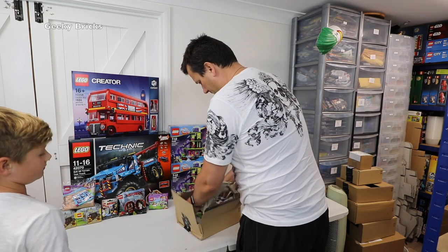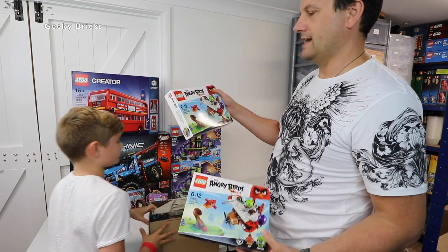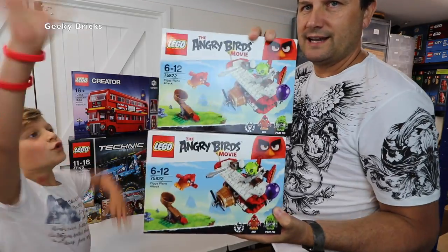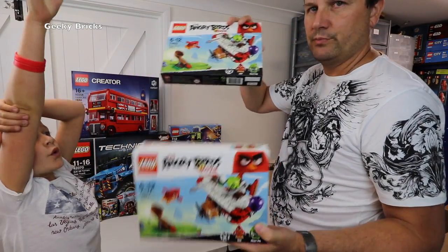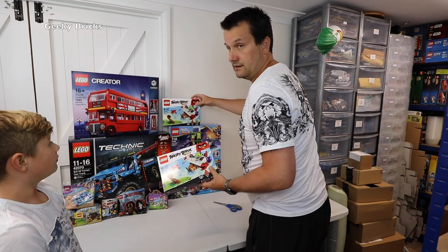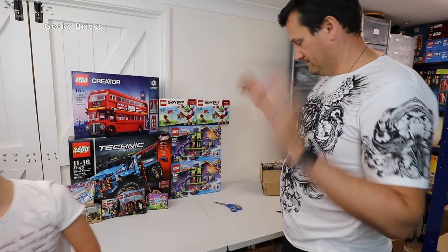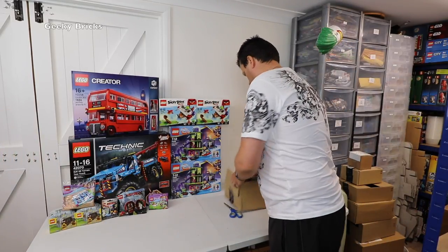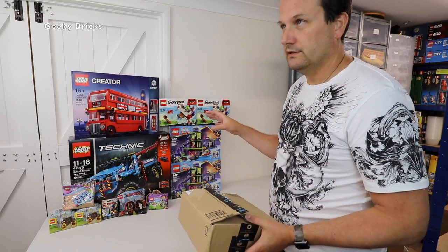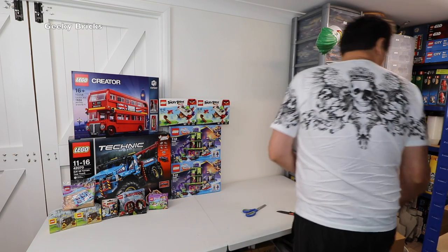Okay, so we have got two 75822 Piggy Plate Attack Angry Birds. And as you saw, I bought them from Amazon. These would have been on discount, probably about 50%. These will be for the Bricklink store, probably to be parted out. Yes, Ethan, Kian has that set. Yes, you're right, Kian, Ethan's little brother, my youngest son, does indeed have that set, and it's built, and it's in his bedroom. I'll rephrase that. It was built, it's gone into his bedroom, and now it's in however many pieces are in that set. Okay, Ethan, next one.